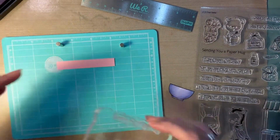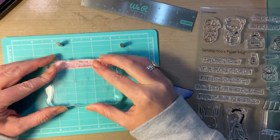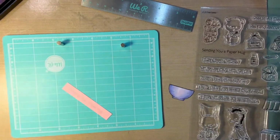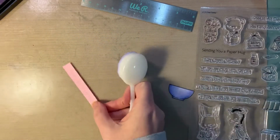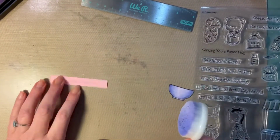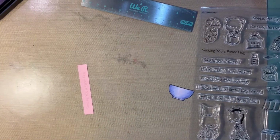And I also had colored that bowl out, which matched perfectly with the color palette. So I decided to use three on the inside and one on the outside of the images that I had colored the other night. And I'm also going to go around the edges. I started off with some of that Shaded Lilac, and it wasn't really standing out. So I went back in with another color.